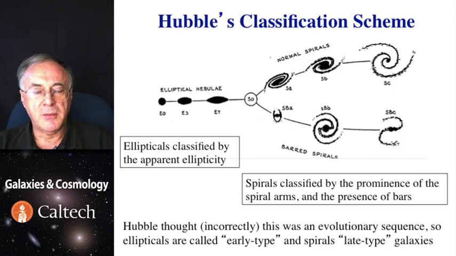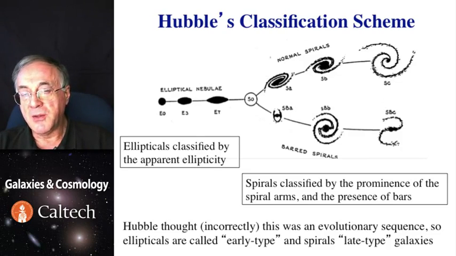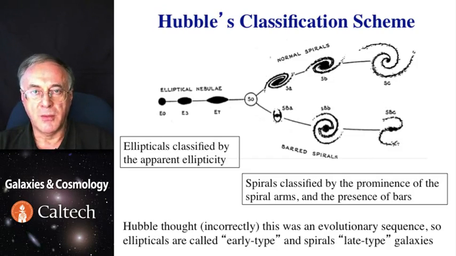Within the elliptical family, not knowing anything else about them, Hubble simply classified them by the apparent ellipticity in the sky. It turns out that that actually doesn't correlate with anything whatsoever in terms of physical properties of ellipticals, but that's what he had. He classified spirals by the relative prominence of spiral arms, Sa being the least prominent, Sc being the most prominent spiral arms. That also correlates with the relative importance of bulge versus disk. And then there are galaxies that simply look like scrambled eggs, and he couldn't classify them. He just called them irregular.